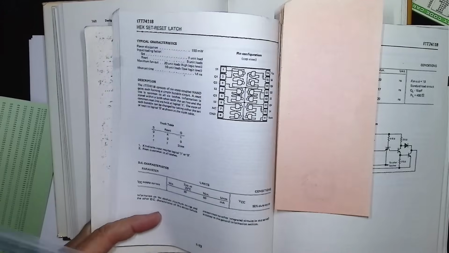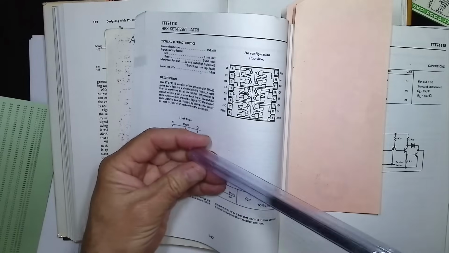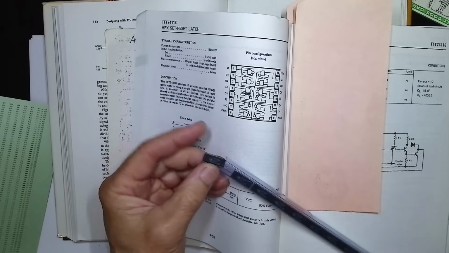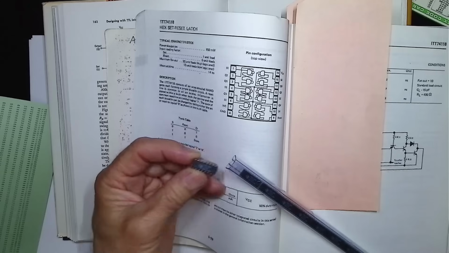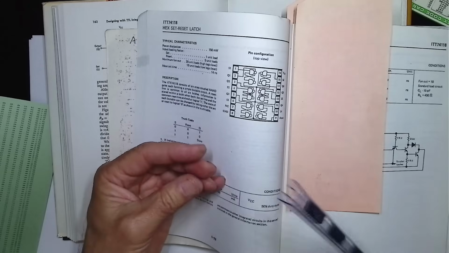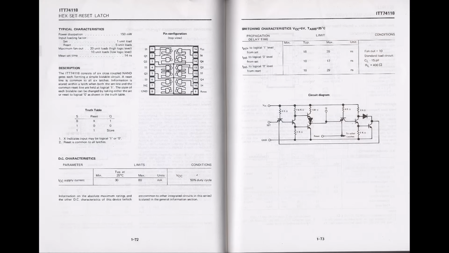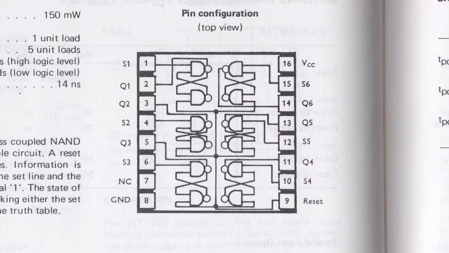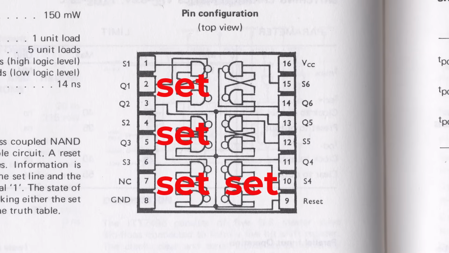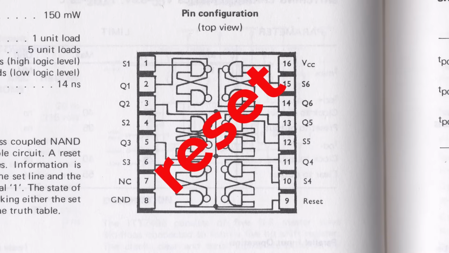So the 74118 broke with tradition. And if it wasn't the first to be called an SR latch, it was certainly one of the first to be called an SR latch instead of an RS latch. Now, the 74118 had to be called a set-reset for an exceptionally good reason, because it's a hex latch. Just six pairs of cross-connected NAND gates, each with individual sets, but with a common reset for all six. So it really is a set-reset latch, since it would make sense that there had to be multiple sets before the whole device would be reset.